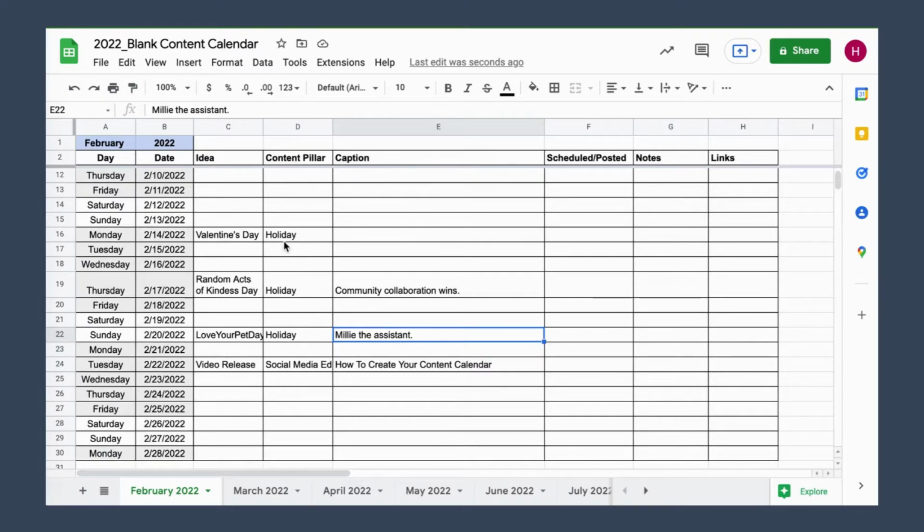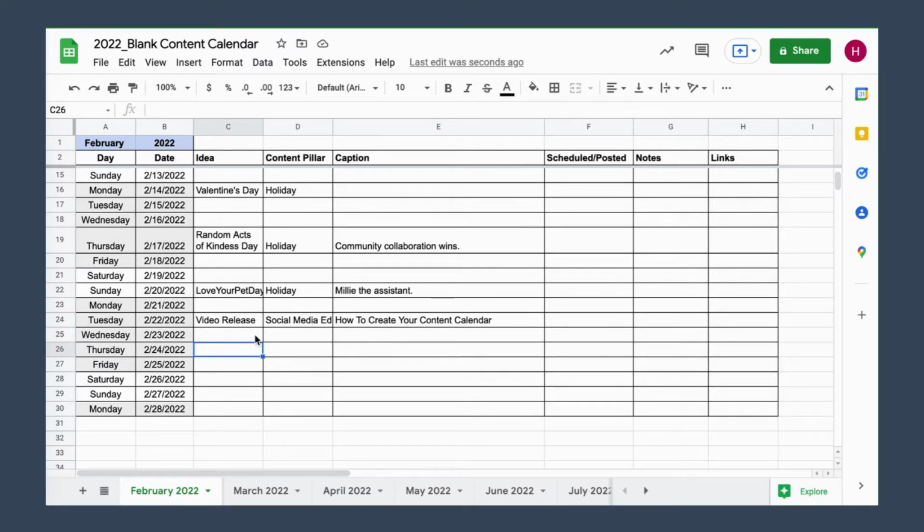So it doesn't necessarily have to be on the day that it's happening, like an event or a launch, but we want to be sure to spread out that information so that we are letting our audience know ahead of time what we are going to be doing, who it's going to involve, and why they should be a part of it. The same thing goes with launches. Talk about it early and often.